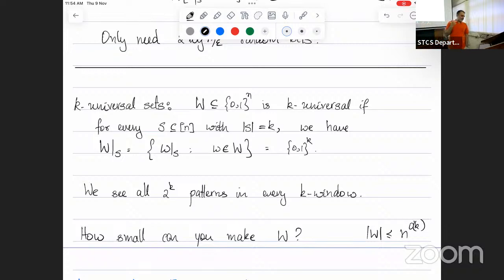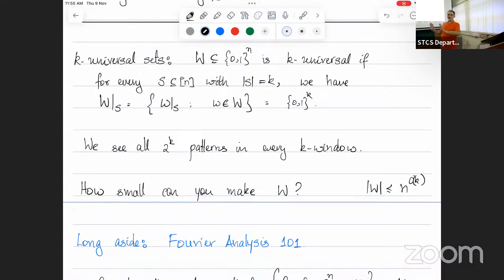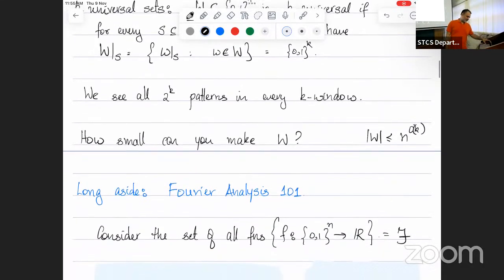In order to do more about this, we need a little bit of Fourier analysis. I'm going to tell you the bare minimum that's necessary. In fact, I'm going to tell you in a way that doesn't take too much of a basis change, because otherwise I'll have to really go to plus minus 1 and so on, which I'm not going to do. So this is just going to be Fourier analysis 101, just the bare minimum.